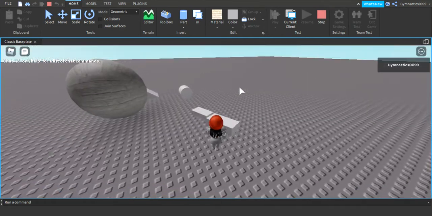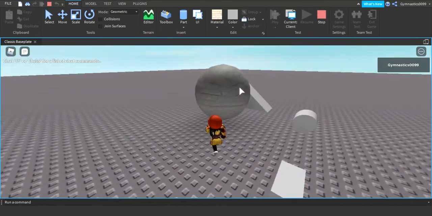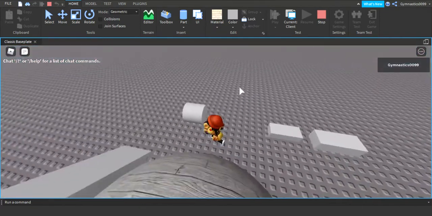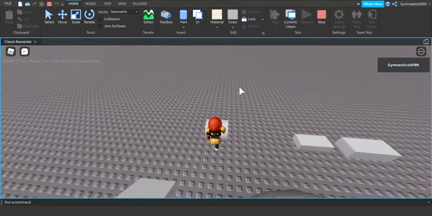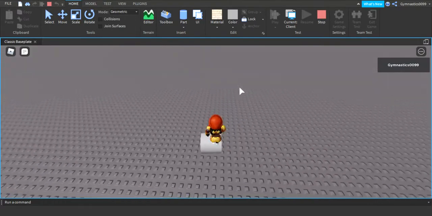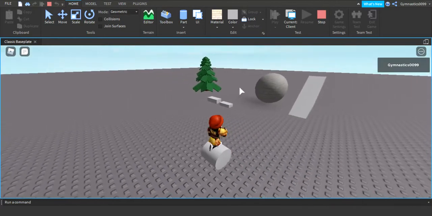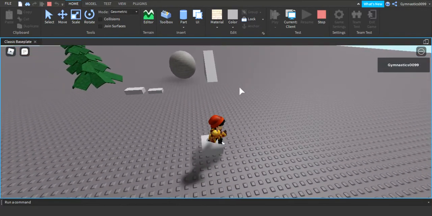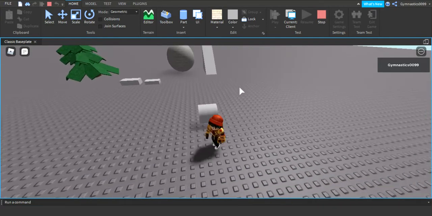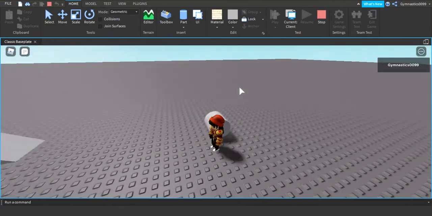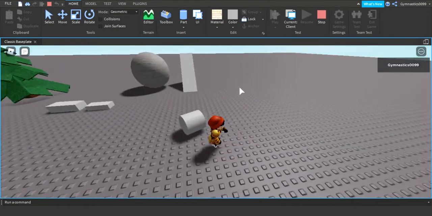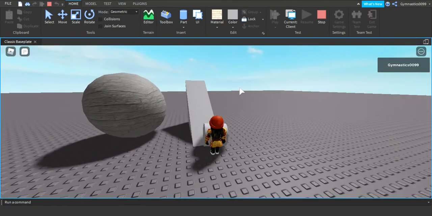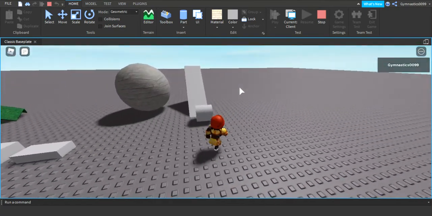Here are these blocks. Since I anchored this, I can't move it. But this right here is not anchored, so I can move it and roll around on it. If you want that, that's great. And I can move it this way. Here, if I push it over, see if I can get it onto here. Hey, it's on our wedge. Aw, didn't make it too far.